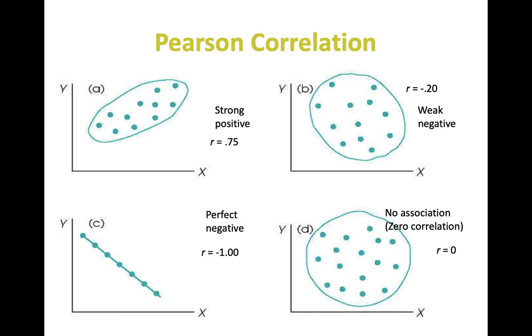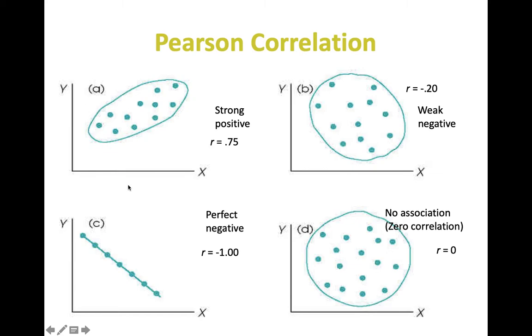Okay, and so here are 4 different scatter plots. A scatter plot is where your data points are graphed along an x and a y axis. The x-axis is typically the predictor variable. The y-axis is typically the outcome variable. And each point represents a person usually. So in social sciences or in psychology, each point would represent a person, and each person has 2 scores. They have a score on the predictor variable and a score on the outcome variable.